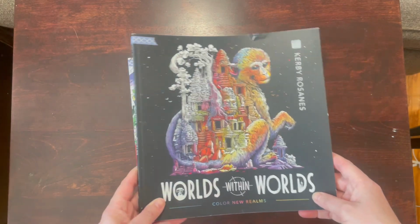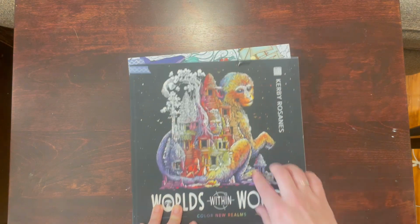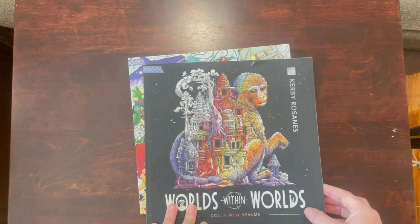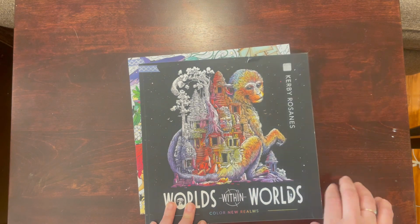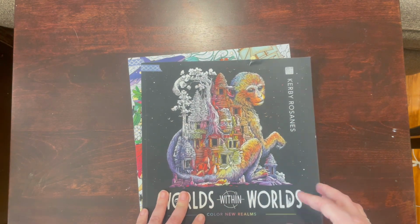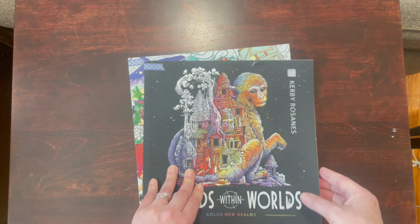And finally, next we have Worlds Within Worlds. I picked this up at the local bookshop. It had a little accident, but that's okay. I already have Worlds Within Worlds, but it's probably my favorite Kirby book, and in order for my perfectionist self to be able to actually dive into the other book, I needed a backup. I needed to be able to say, if I mess one up, I've got another one. So I had to get the second copy when I saw it there.